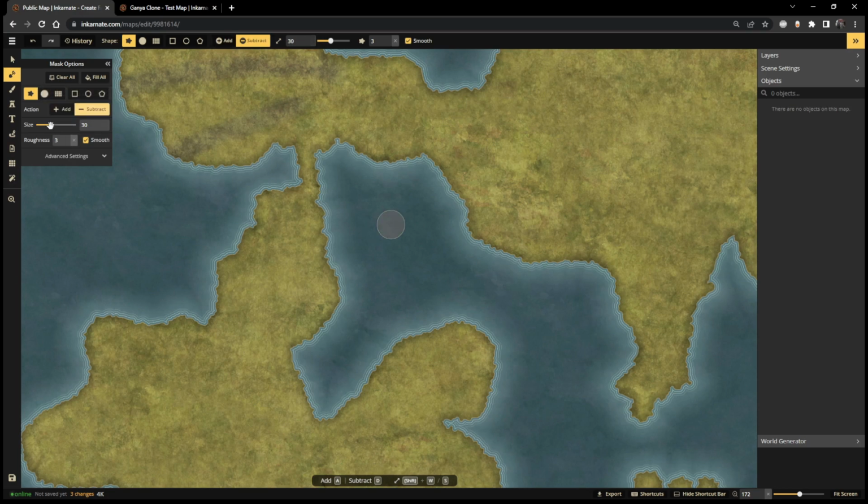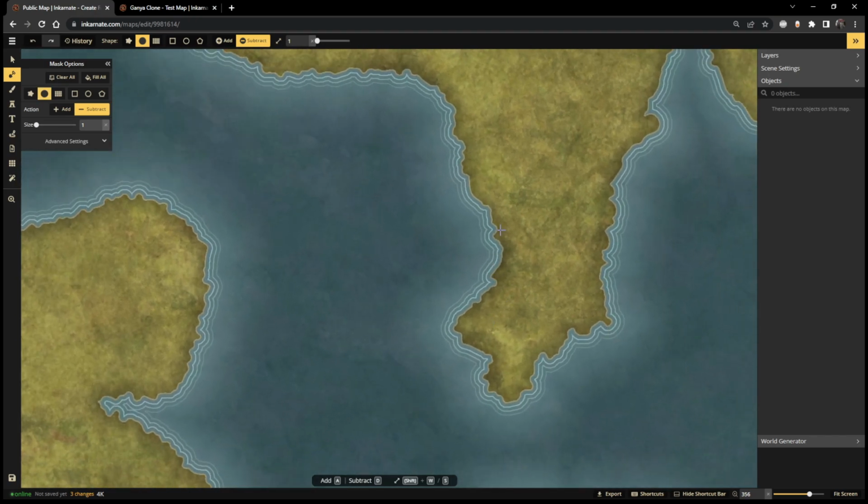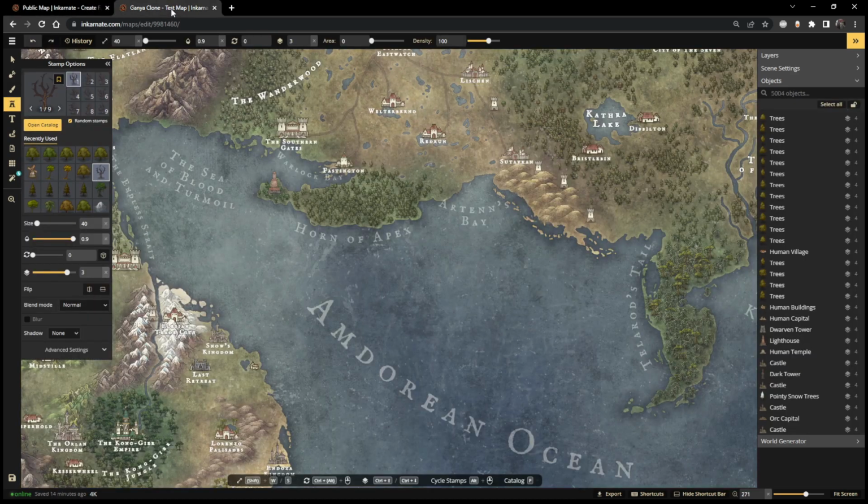But now we can come in and say we want to subtract. We want to take it all the way down, and we want to smooth the edges. We actually want to use a circle shape, and we want to take it down to that final number one size. The reason for that is with that number one size, we can now come in here and start to really cut into things like this. So essentially, you see what we're doing is we're slicing and dicing the edge, and we're going to start to get stuff like this that comes out of that.